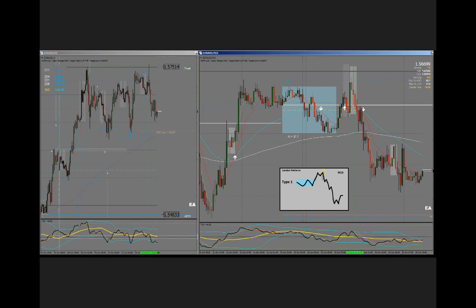And what's nice here is you can see a couple wicks, right? If you see those really long wicks there, that's a sure sign that the market maker is inducing traders to go long at that point. But then they took it away, right? Then they snatched it away. They came back down, and you can see the second leg of the M right there at the start of the London session, and then they just went straight down and away, right? So if you were able to catch that on the second leg, you would have been in instant profit, and made some nice pips on that. Okay, so that's a type 1 example.